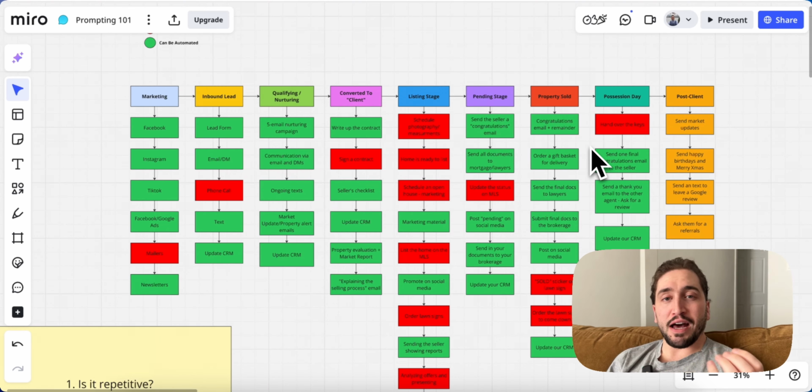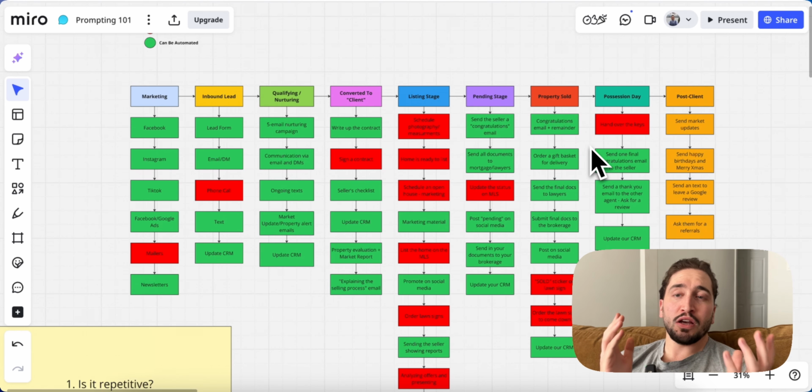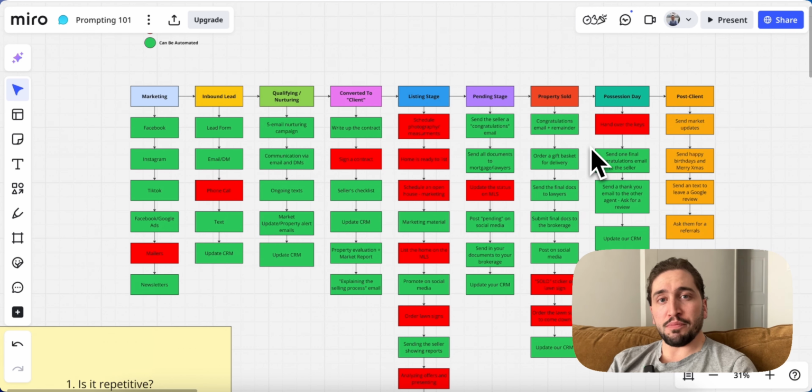Just like if you were to have an assistant or an admin person who you want to be sending out these congratulations emails and these checklists and buyer seller packages and all these different things, they're gonna have to go into your CRM, find the particular client, get their email, get the address of the property they're selling, gather all that information, and they're probably gonna be going to the CRM to get it. When you automate these things, you're pretty much doing the same thing, but rather than your assistant actually going and logging into the CRM, you're using what's called an API to essentially go through the back door of the CRM to get all that same information.